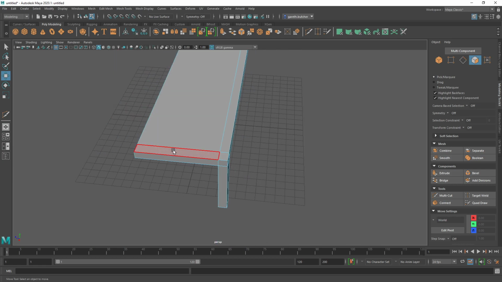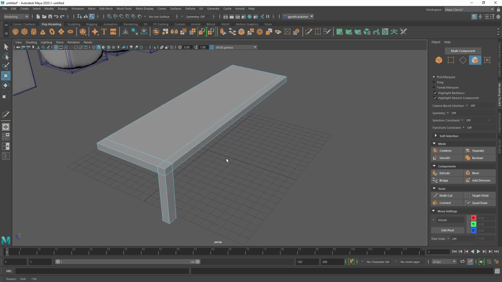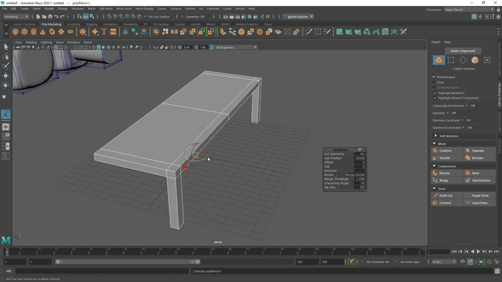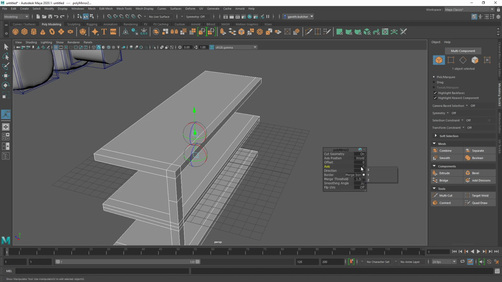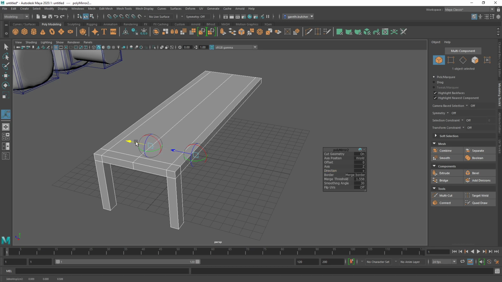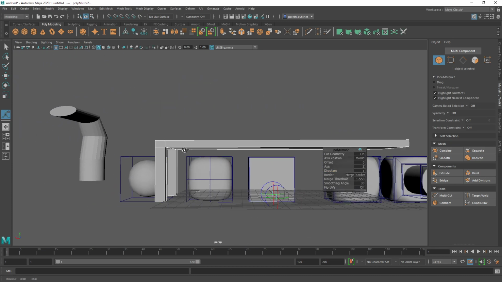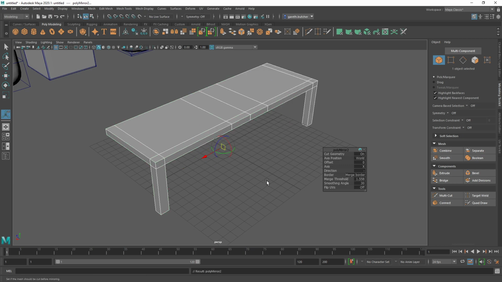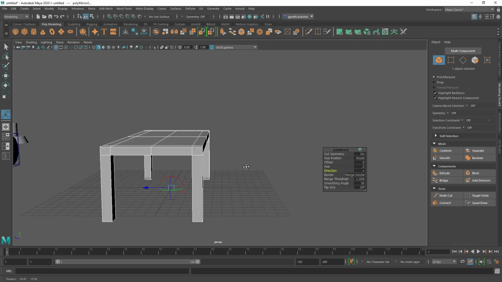Now rather than me trying to make the table like that, you can actually use the symmetry tool. So if we click on the object, go to the symmetry tool, which is this one here, maybe bring it in a little bit. That's cool. Click symmetry again, change it to Y or Z, positive direction. Oh, it's because I didn't click on it separately. Hang on, so click on that. You have to click off of it and then back onto it, which I don't understand why. But Maya will be Maya.